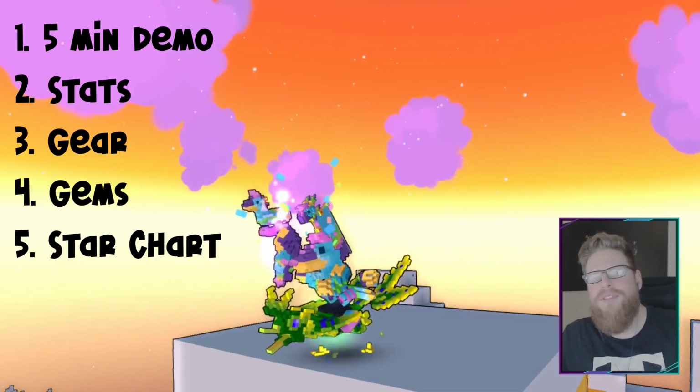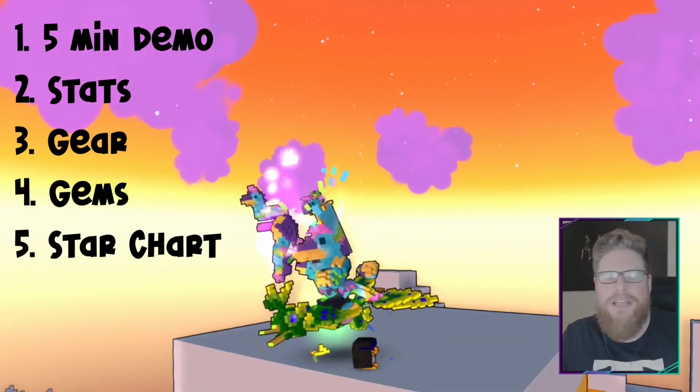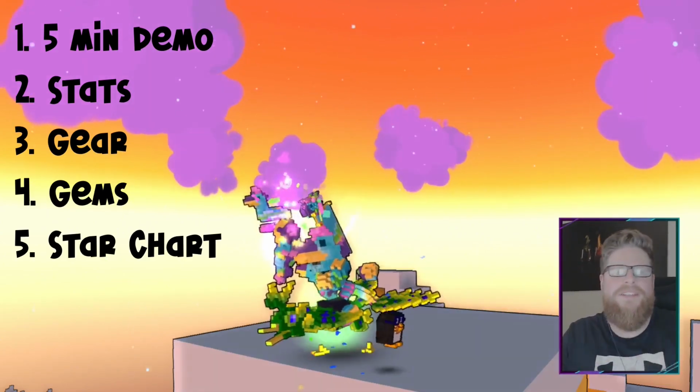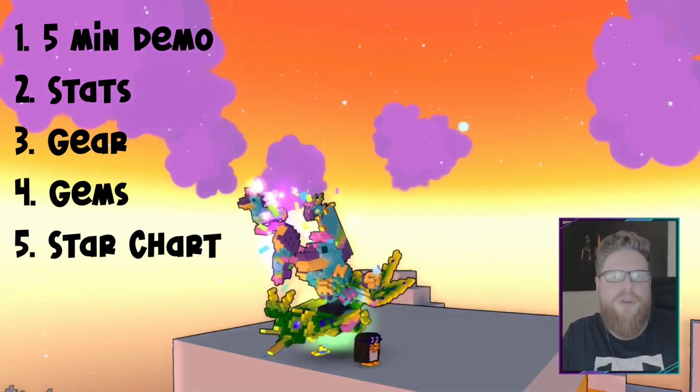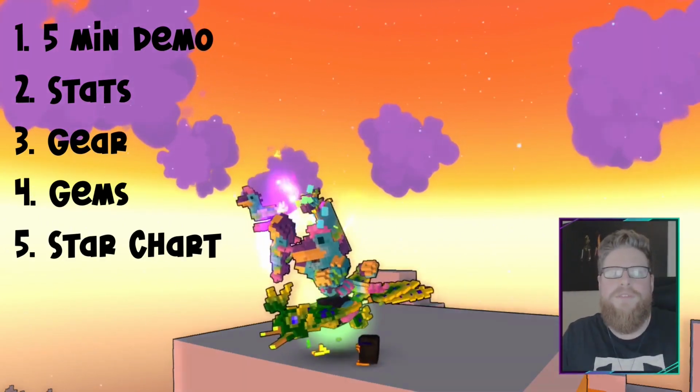First, we are going to start with a 5-minute demo, just showcasing the class and what abilities it has. Kind of just showing off, not going into detail about what they do, but just showing them off, and maybe that will interest you in making one of these classes one of your mains.